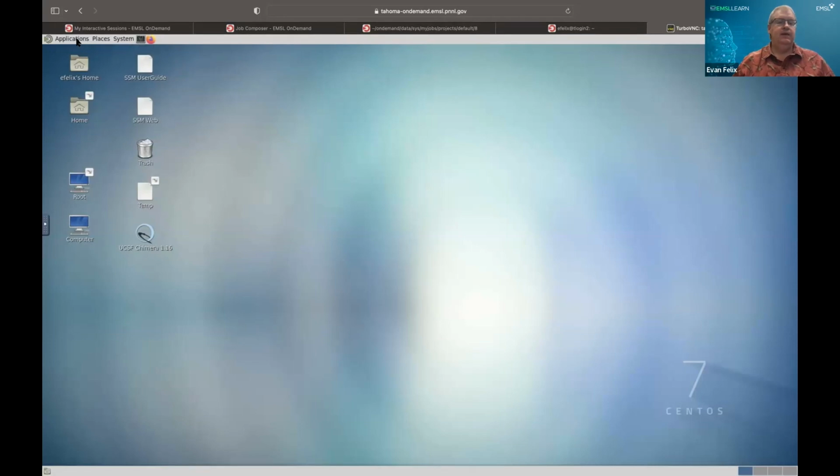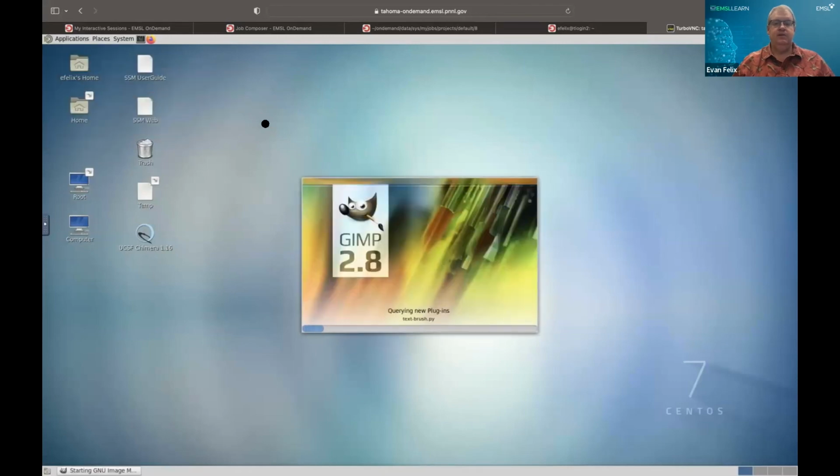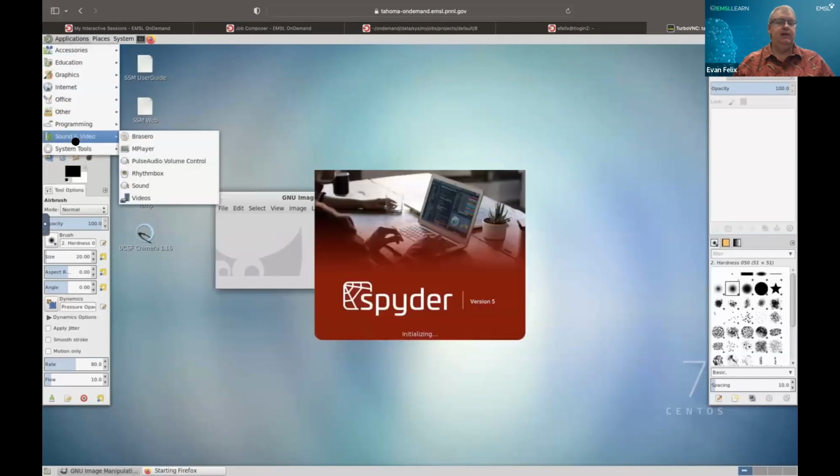So this is a full desktop. We can run some graphics tools. Here's GNU or the GIMP. If you want to do graphics tools, there's a web browser here. If you want to run Firefox, you need to download things. We have got the Spyder IDE. Someone requested that on here.